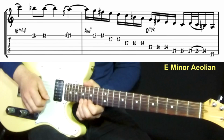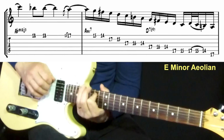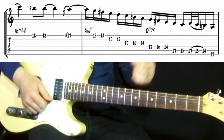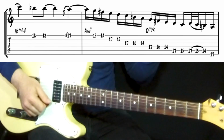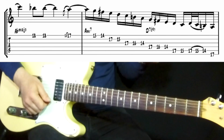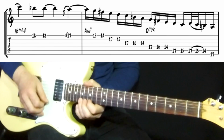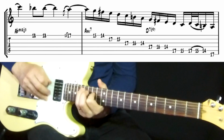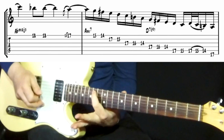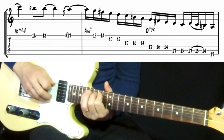Alright, so here he's playing the scale, just the scale, but again he's doing it with that expressivity, and in the way he's playing it, it sounds great just to play the scale. With the ending here. Alright, it's a little drill here.